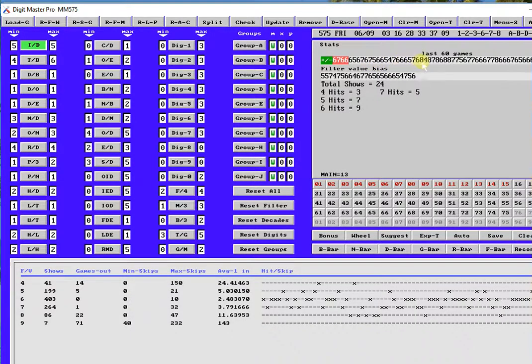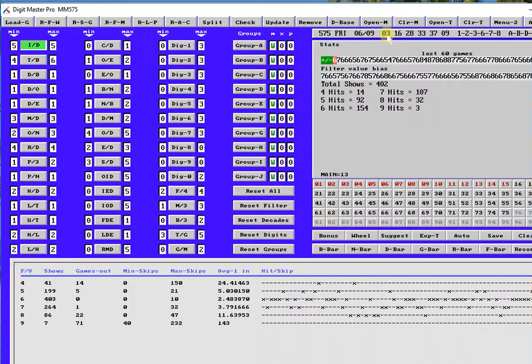You got your 666. It's 6667. So in order to find that pattern, it's only hit 24 times out of the history of however long the Mega Millions has been at 5 and 75. But like I said, whenever I'm choosing my bias, you can see in this particular game, basically you only have 6 digits here, between 4 and 9.